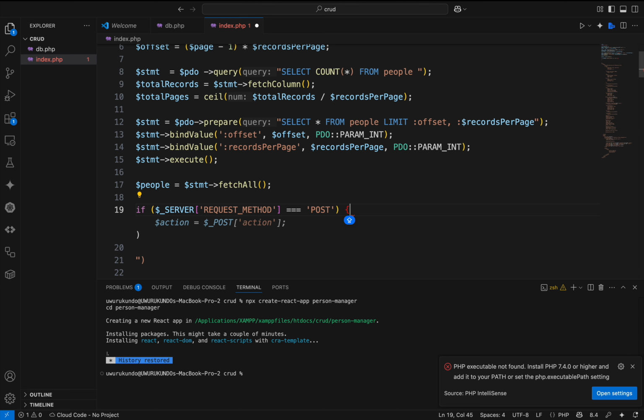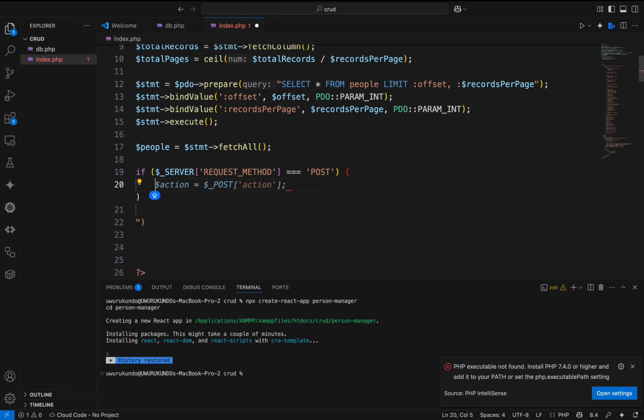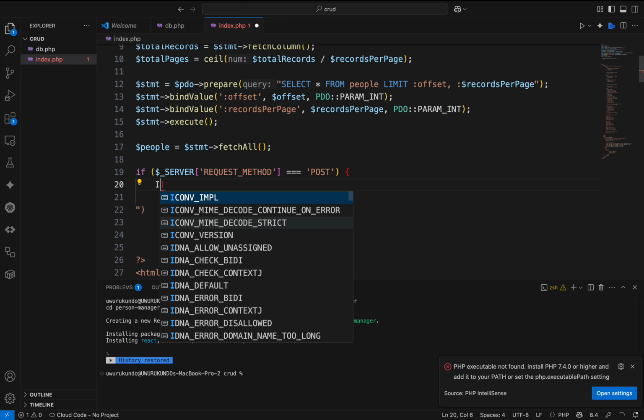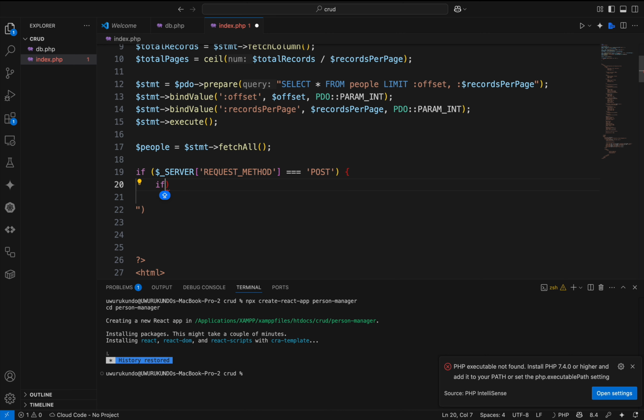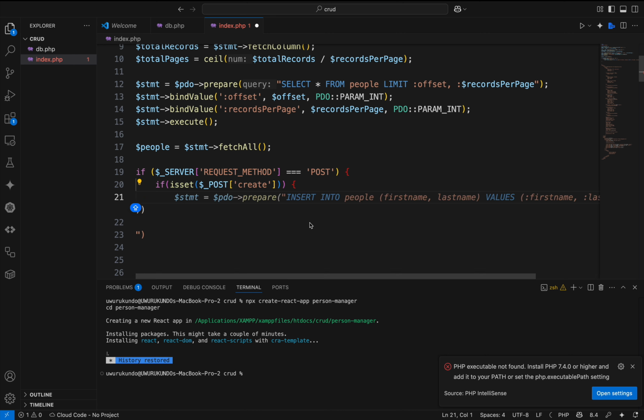So after that, you're going to do create operations. So let's use if it is a post, for example, create, no problem, create.